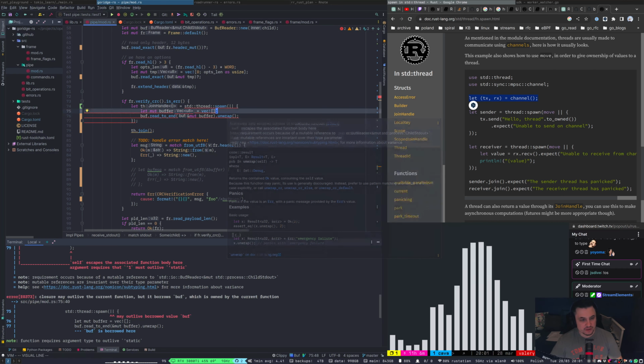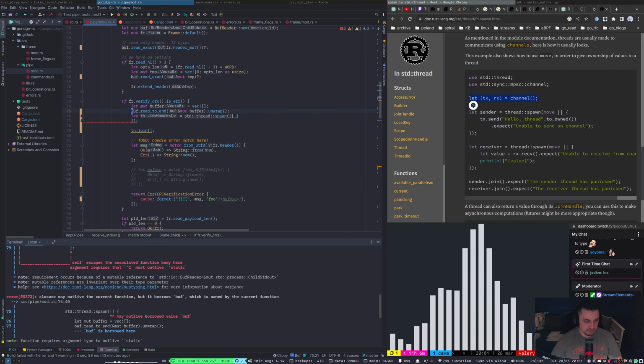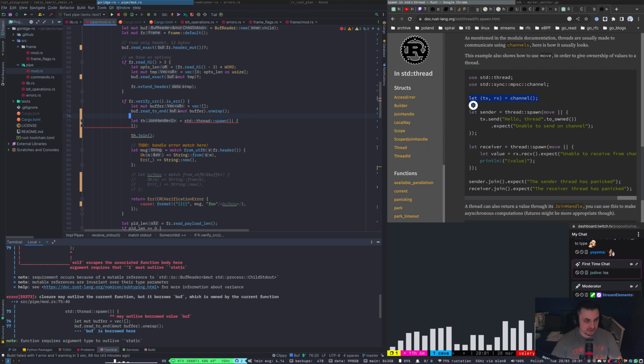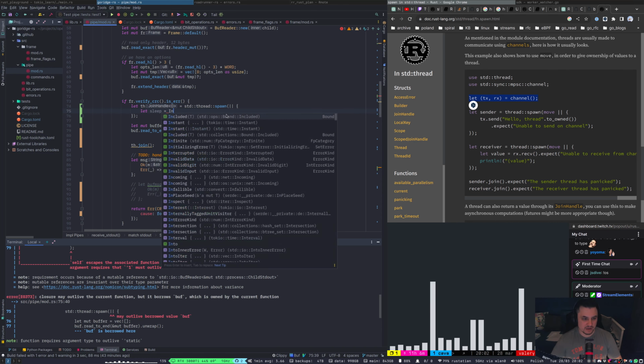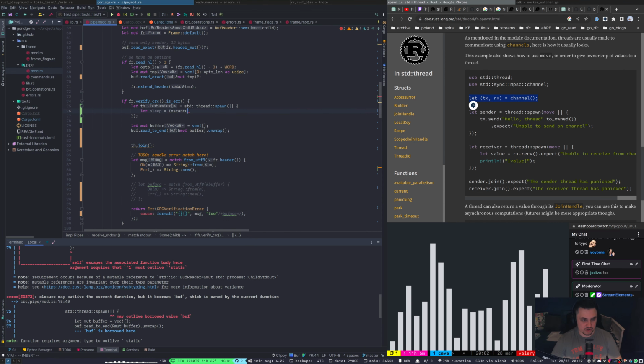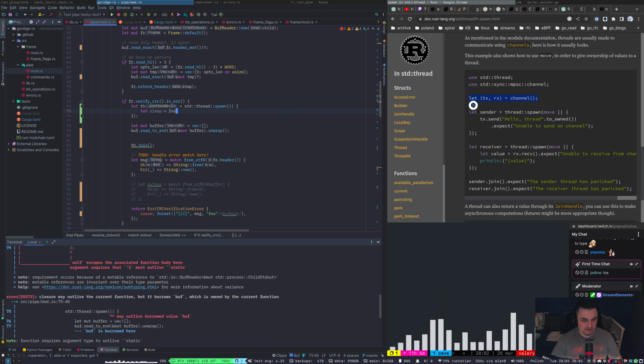We can do this in a reverse way, like this. Okay, we can read this, but first, oh, let me take a picture. But first, we can do it like this. Let sleep be equal to Instant, not Tokio, please.